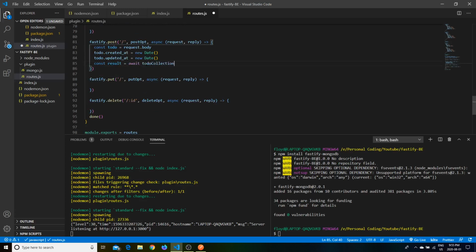So now all we got to do is await to do, and then we just pretty much insert our document in here.